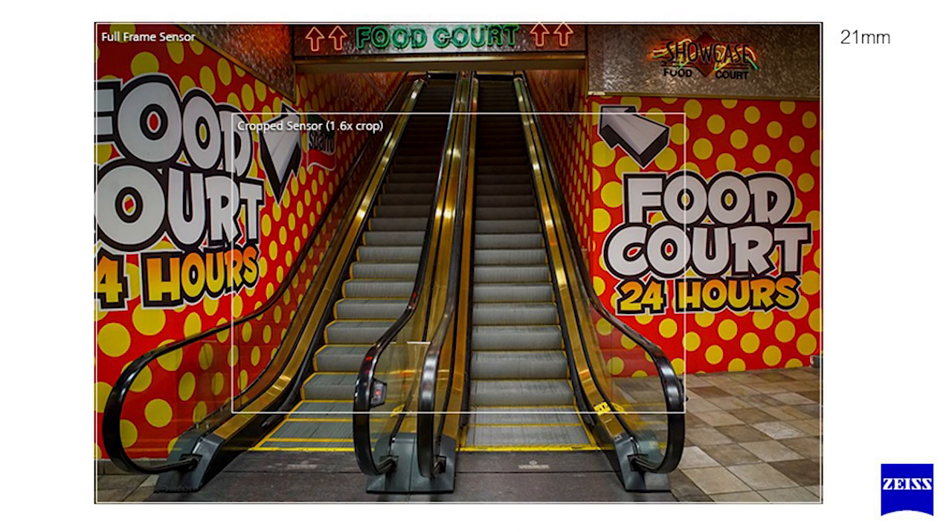Brent, when you were setting up the new lens test — you've done three really involved multi-day lens tests — you made a comment that your set changed this time because you were seeing things differently with the wider angle lenses showing a lot more. When we put on our first full-frame lens, Mark and I were like, 'Whoa, okay — so we can see our negative fill over here, we can see our fill light, our bounce, our C-stand, that wall we couldn't see before.' And we laughed because we're like, 'Well, duh — this is what full frame is.' You're essentially getting a wider field of view.